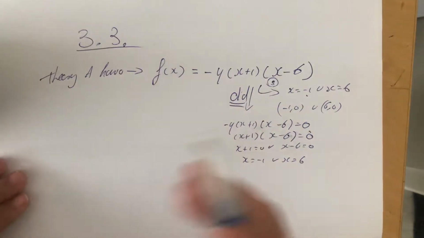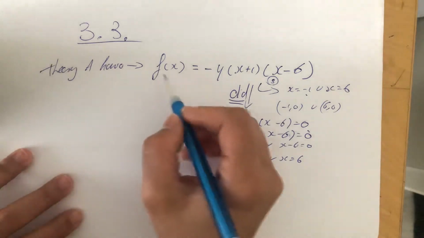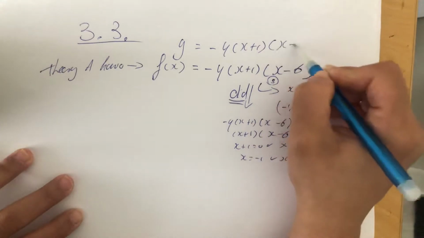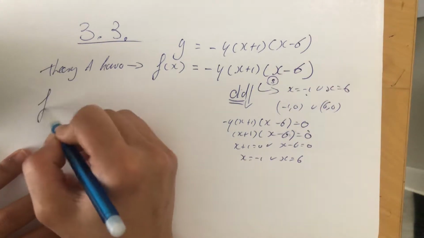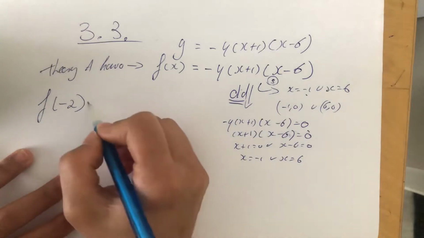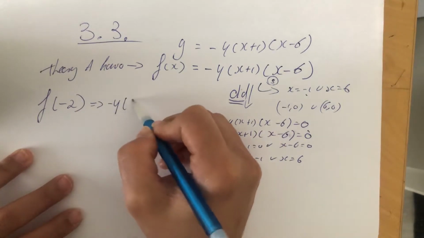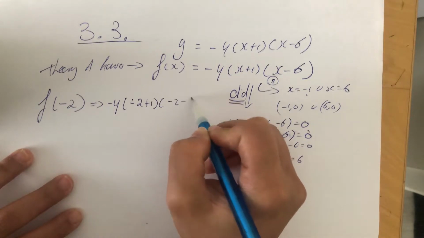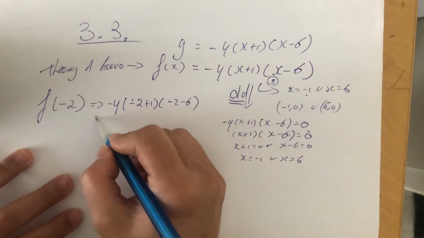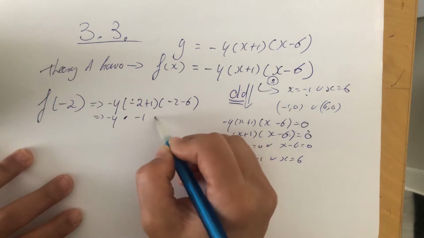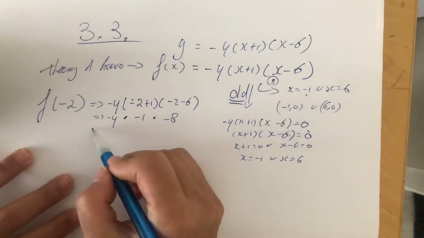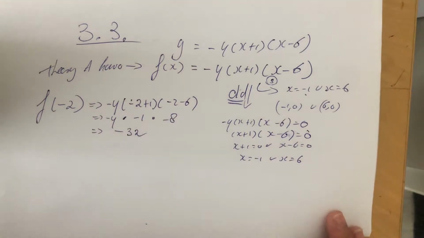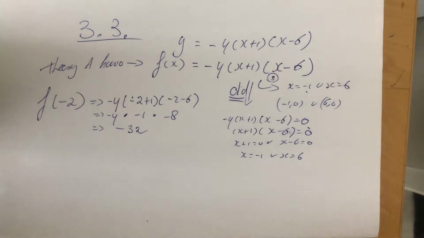So also, in both of the books, you need to know, for example, that this is actually this. That is something you should know. It's just the way we write it. When we're asking for the value of the function at -2, you fill it into the formula. You get -4 times (-2 + 1) times (-2 - 6). Please grab the calculator and you will get -4 times -1 times -8, and then eventually -32. You type it in your calculator and you're good to go. This is nothing special. It's just filling it in.